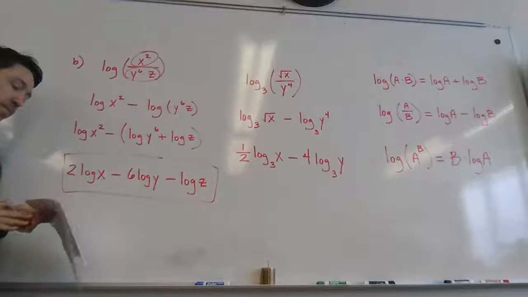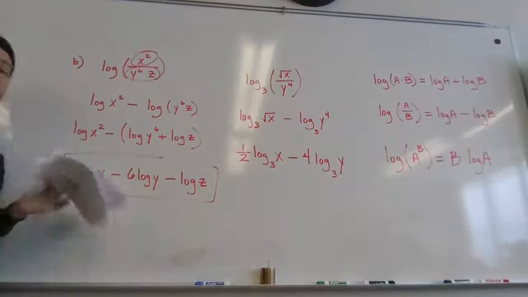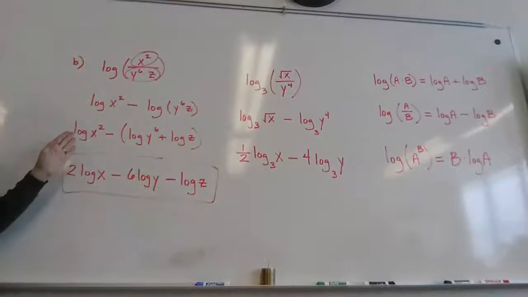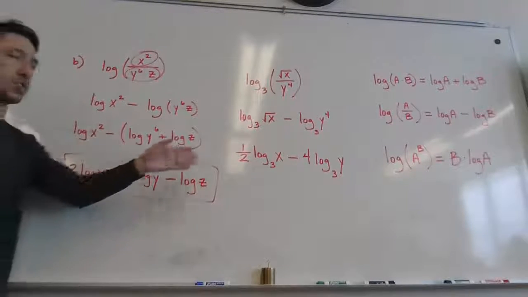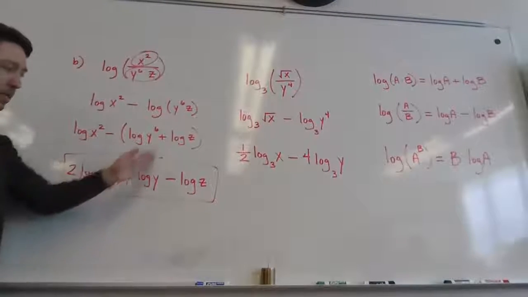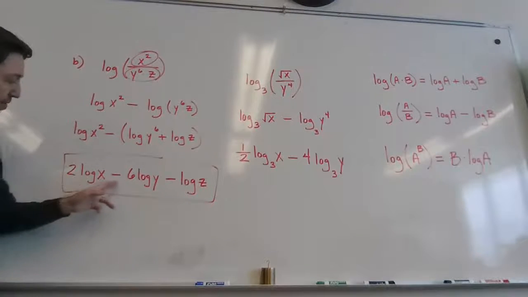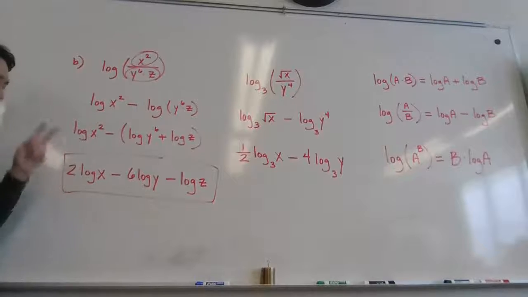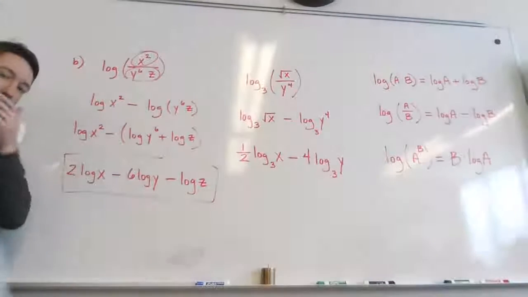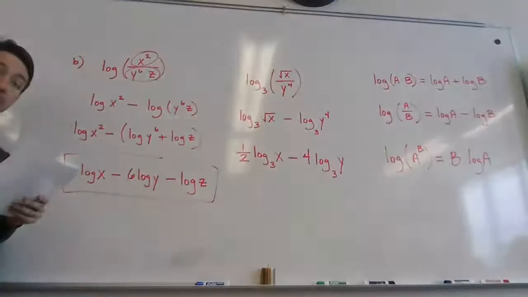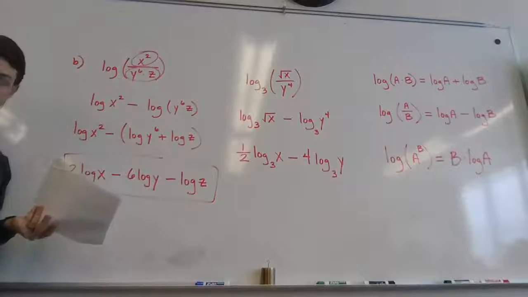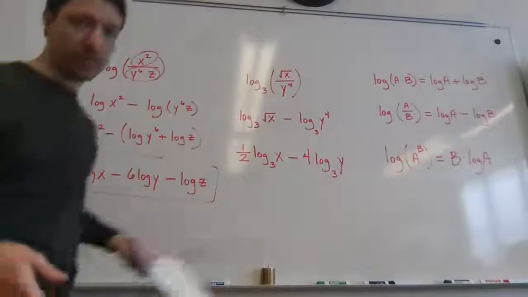So that's called expanding a log expression. So you expand it until it's just what they call a linear combination, or just think of it as a sum of log x's, log y's, and log z's, where you can have a multiplier in front of each one. So how many log x's do I have? 2. How many log y's do I have? -6. How many log z's do I have? -1. Okay dokey, you guys feel like you understand? No questions?